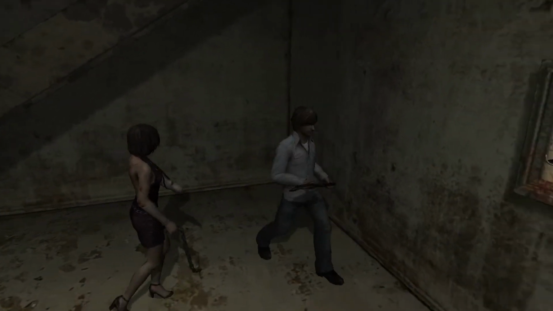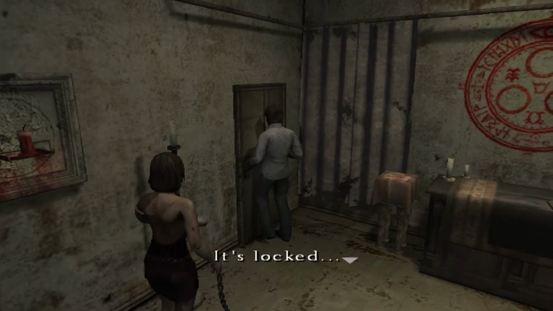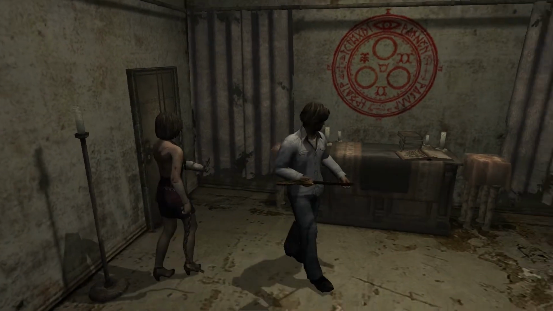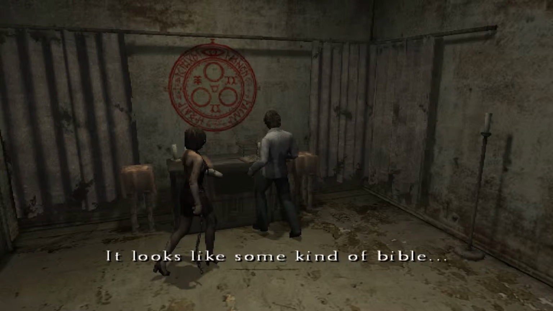Not convinced there is. People who've played Silent Hill 1 probably find this quite familiar. I am thinking of the right game where it has a hidden altar. The other church. Yes. Wonderful. There's a book here. It looks like some kind of Bible.